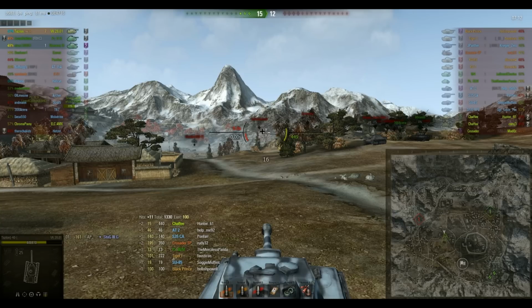The Black Prince, maybe I should have stayed and helped, but I was worried about where the TDs were, especially because they were unknown right then. I didn't know if they were up in here or down in here. Either way, a TD here or a TD here would have killed me if I engaged the Black Prince. So I went around to try to figure out where they were before I engaged him.